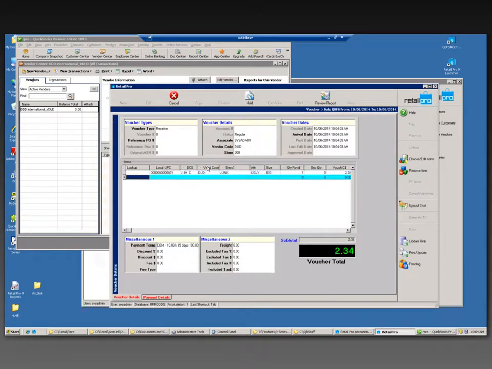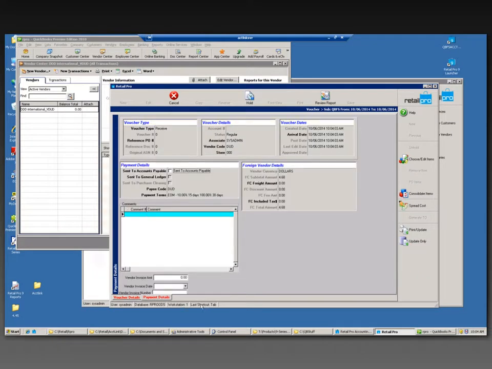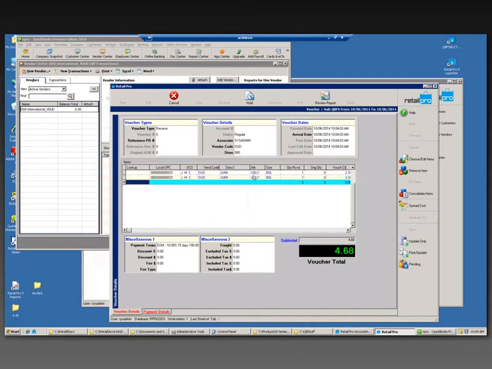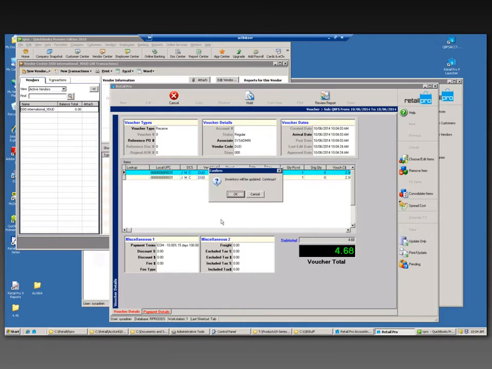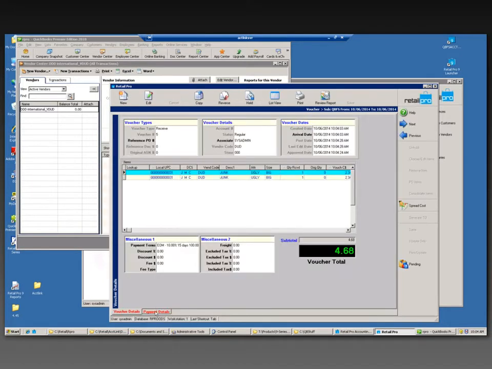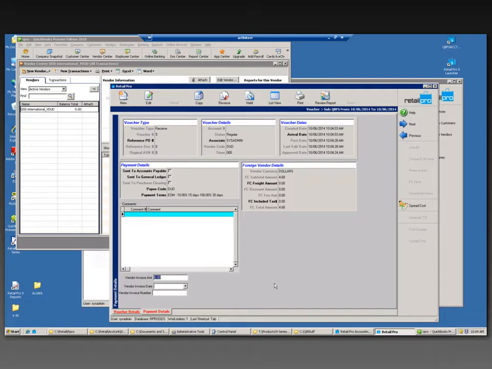So in Retail Pro 8, if you've used the link, there were really only 2 fields you needed to fill out in order for a voucher to be considered an AP voucher. There was the vendor number and the vendor date. In Retail Pro 9, there's an additional field that you need to set, and that's the vendor invoice amount, and the vendor invoice date, and then the vendor invoice number.